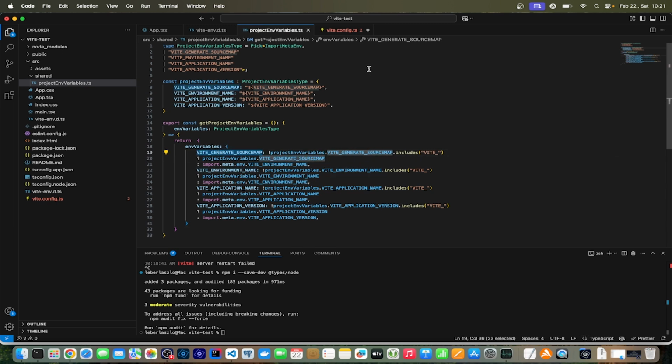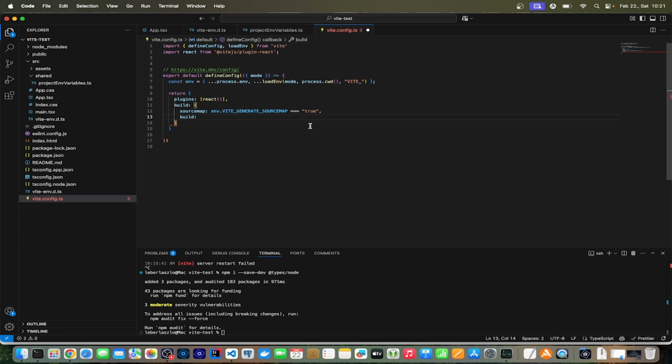Okay, Vite generates source map, and the build config should be rollout options.